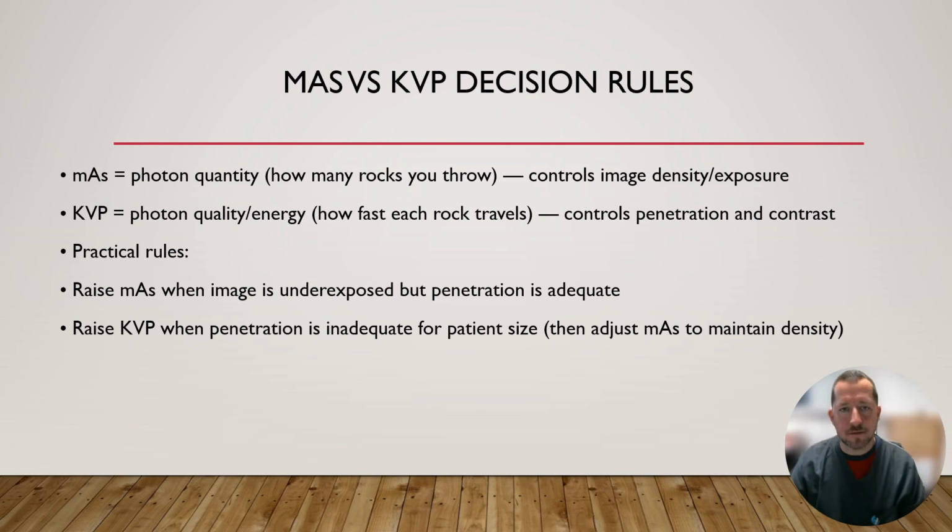So again, the number of rocks that you're throwing correlates to your mAs. And kVp is like putting your hand over the front edge of a garden hose. As we increase that, it actually increases scatter production because of that divergence.